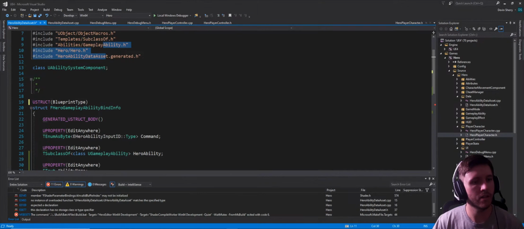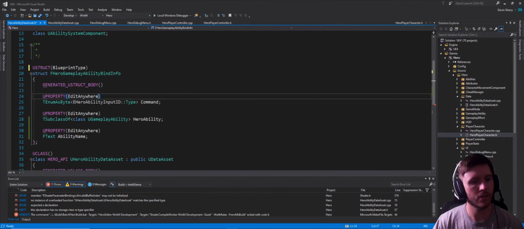Okay, so all these need to be something. So we'll do blueprint read only.